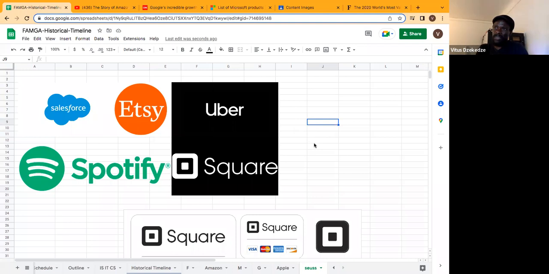Etsy, very similar to Amazon, but you create your own art stuff and then you sell it online. Salesforce has to do with technology. They are also acquiring a lot of different new organizations that will make them prosper. So most people are on the lookout for those companies to see where they're going to be in 5 years, 3 years, 10 years, and so on. All right, what other questions do you have?